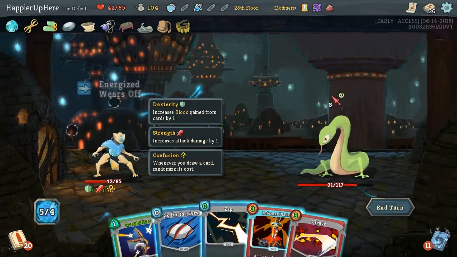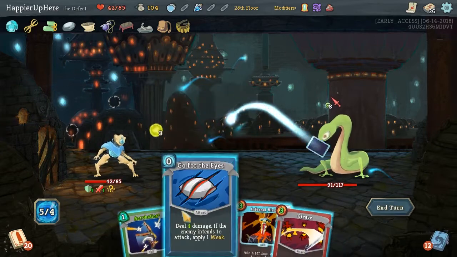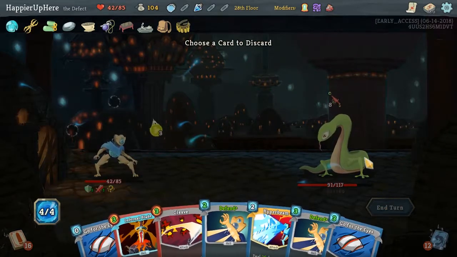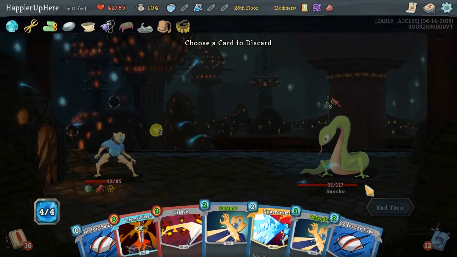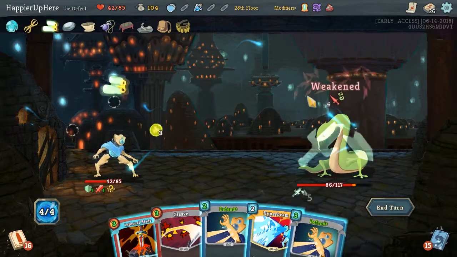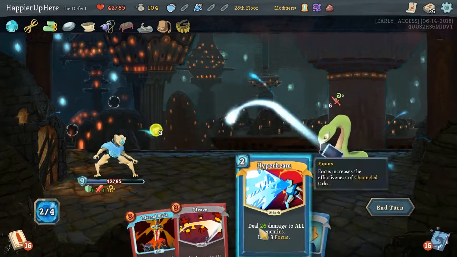So the debuff we got is going to randomize the cost of everything. So yeah, we have these very high cost cards, so we're definitely not going to play them. The Hyper Beam is still cheap though. Definitely going to drop this guy. Alright, let's weaken. I do ideally would defend. Actually, yeah, we can defend and we can do the Hyper Beam.